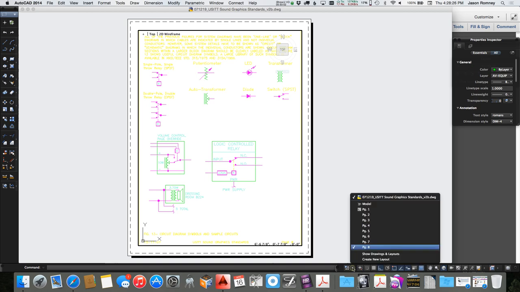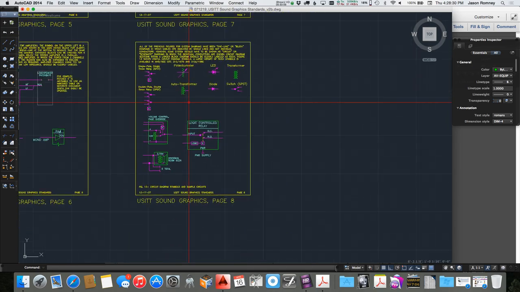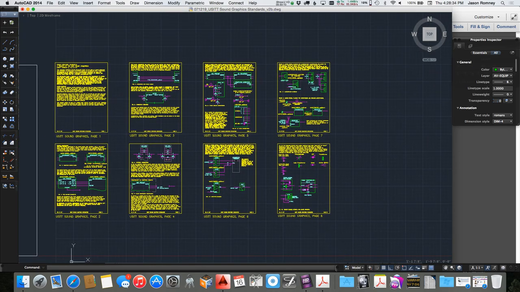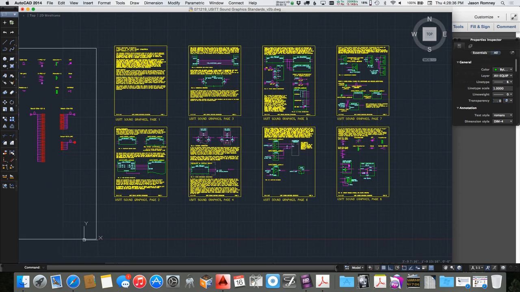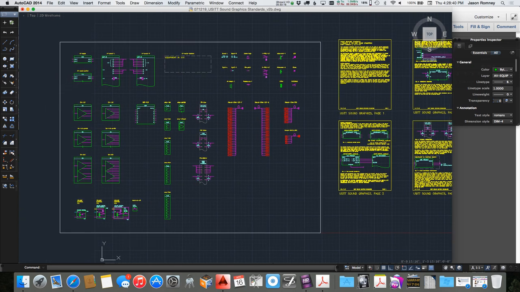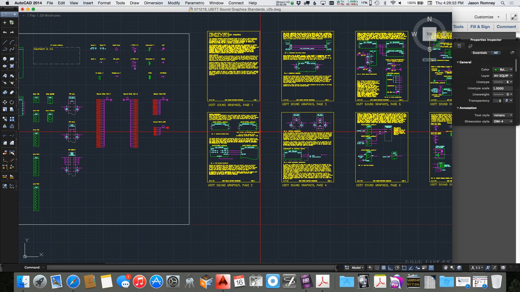So if we go over to model space, here it is. The only reason I have this is because I was on the committee that developed this thing, so I have access to the CAD file. But here's everything, including some stuff that never made it in, just other ideas that Jonathan Darling was kicking around. For example, really big multi-channel amplifiers and stuff like that. But we never ended up really putting any of that in.